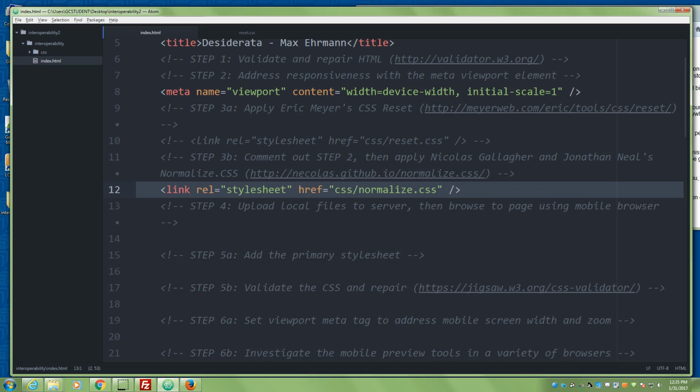Hopefully we can get it pulling up here. Maybe not. Come on.